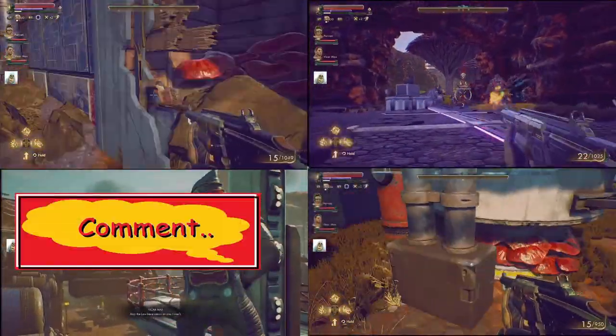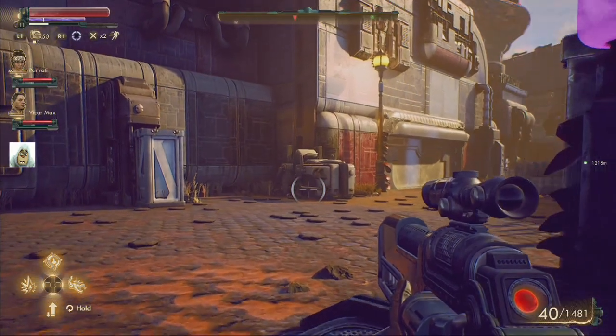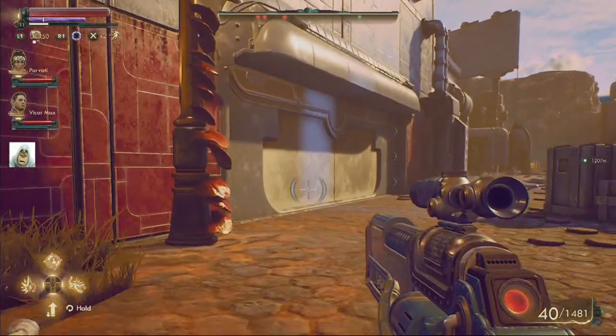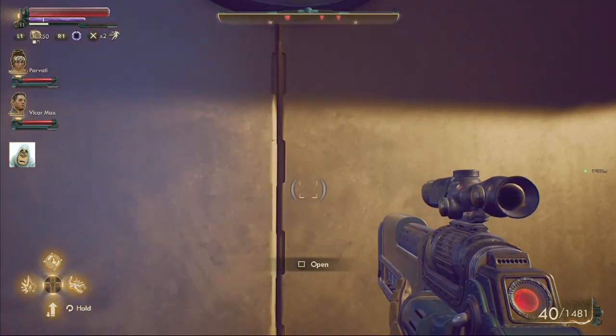Let's play The Outer Worlds. Okay, so we changed a couple of weapons this time. We're keeping down low still. We're going to just try and sort these buggers out inside this room. According to that meter, there's three.